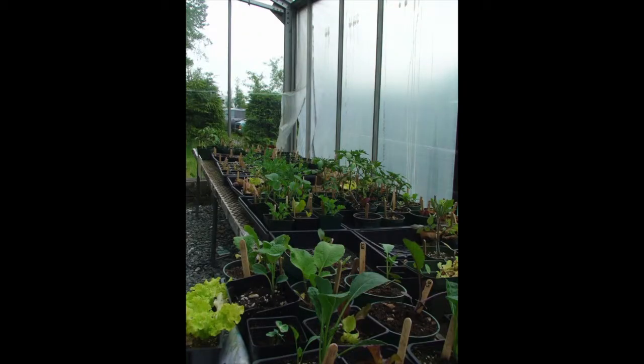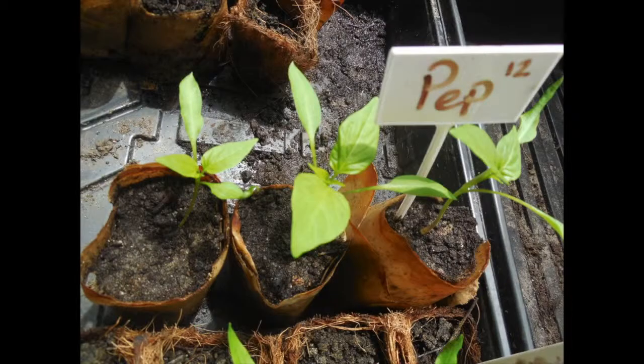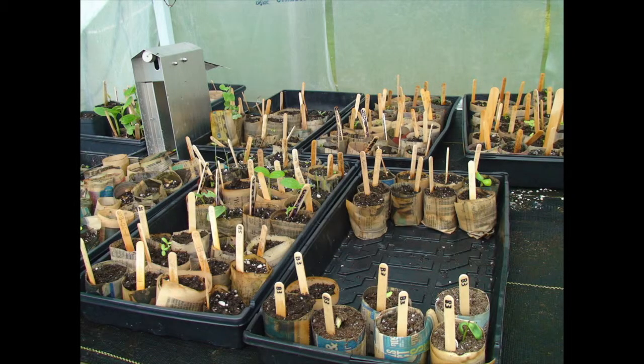Why Transplant? You will want to transplant for a couple of reasons. First of all, you may have sprouted seeds indoors because they do not tolerate cold weather but need a long growing season to reach maturity — such examples include tomatoes and peppers. Secondly, you may not have had time to germinate seeds yourself and instead bought seedlings from a store. In either case, there is a point where the seedling will outgrow its pot and need to be planted outside in the garden.